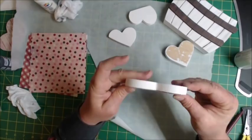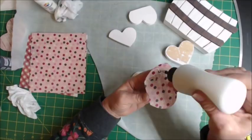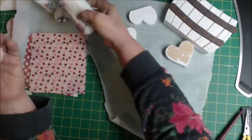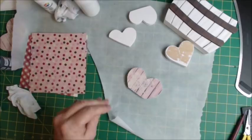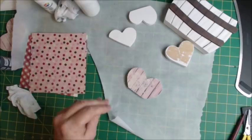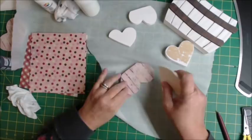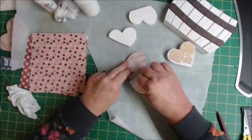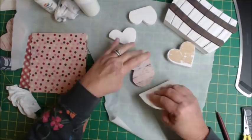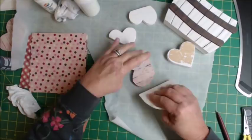I do not worry about trimming my paper up until after. Let's just put this on. Here's my scraper or spatula — it's just a plastic scraper from Lowe's, Harbor Freight, or Home Depot. You do want to try and get everything at the edge and make sure that paper is down. Pretty cute, isn't it? We're going to set that aside to dry.